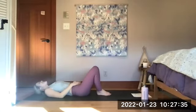Okay. Amazing. Now, if you want that extra core challenge, we're going to lower from Navasana to Ardha Navasana. So boat to half boat, boat to half boat. You could also just be hanging in boat pose. We'll do one more. Nice. And then we'll lower and land on our backs. Take a break. Just whatever movements you want to take for a few breaths.